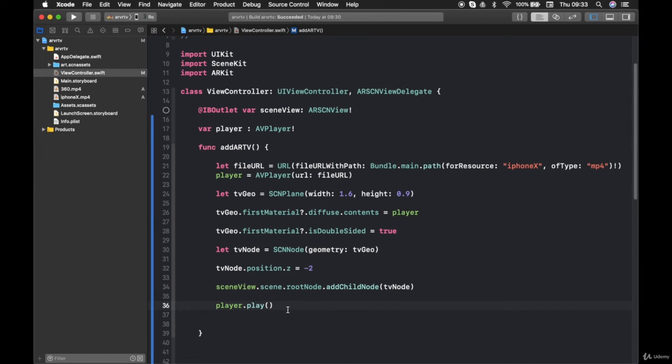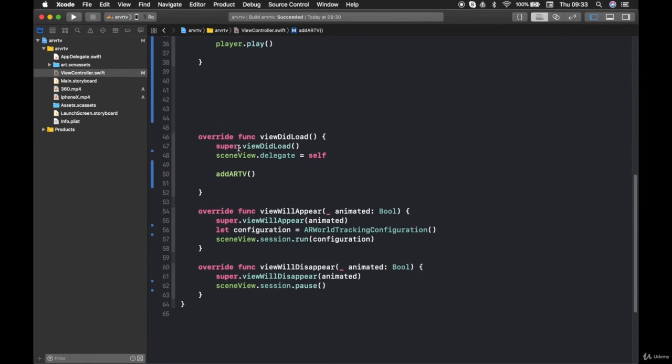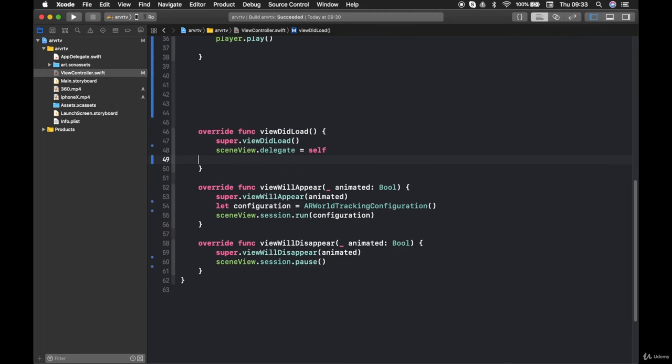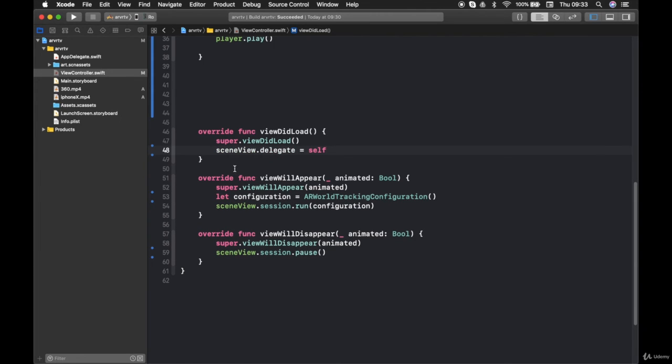And that's it. What we can do is add this ARTV, maybe not in view did load, because this will start playing the video straight away. We would probably prefer that in view did appear, as soon as we have something showing.